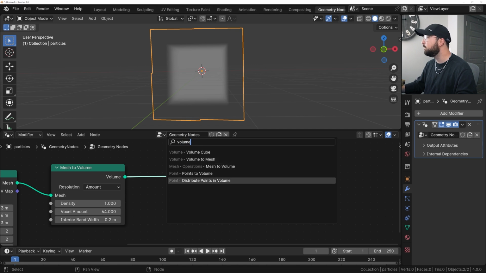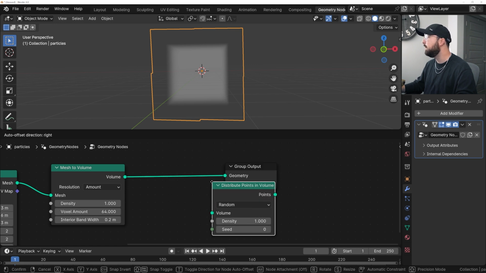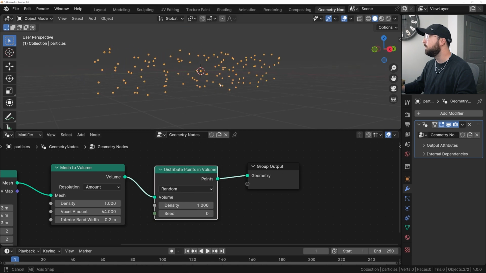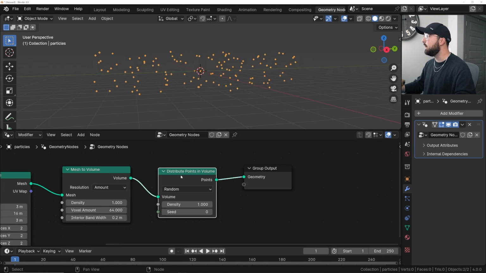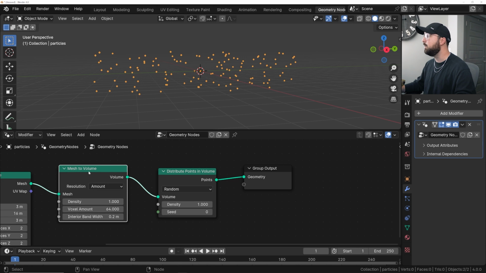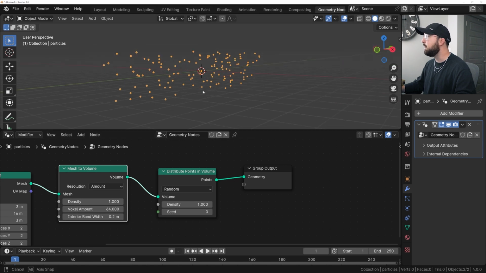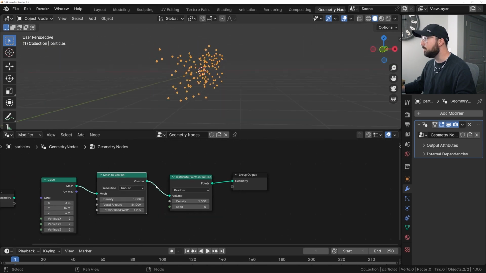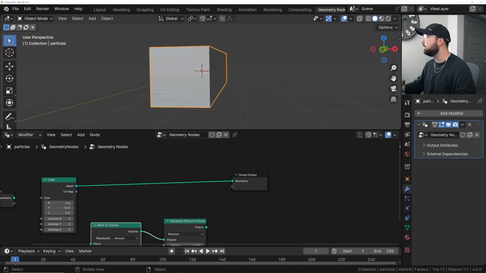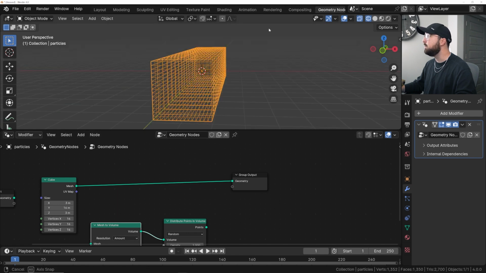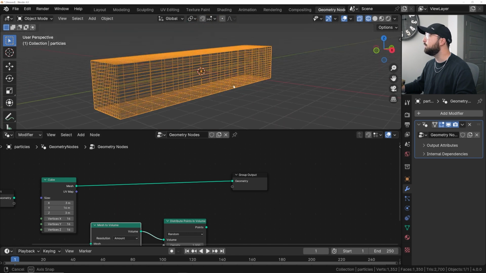And so what we're going to do is we're going to distribute points in the volume. So now this guy is kind of a gatekeeper node, which allows you to instance things within it, because normally what you would do is instance on points. And so you would subdivide this guy, and you could only instance the points on the surface, but it'd be hollow.